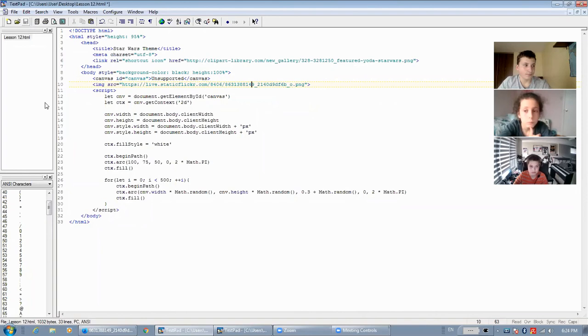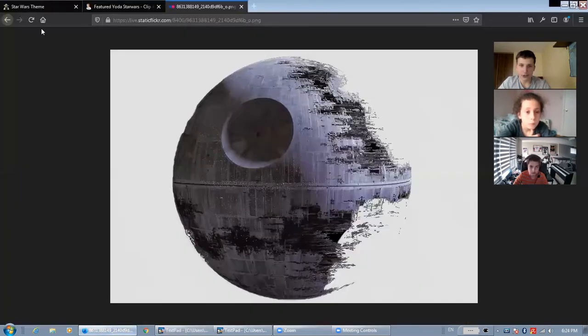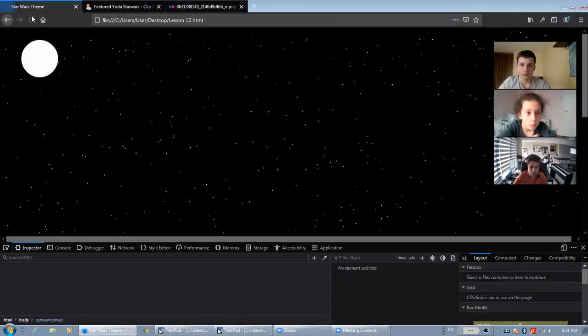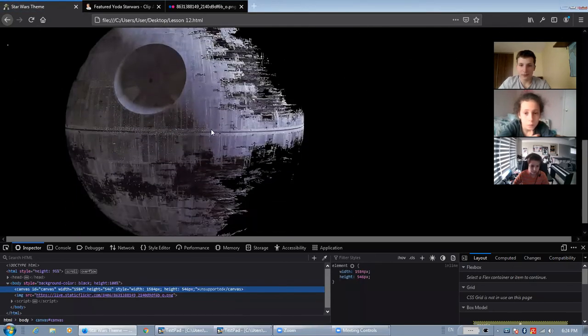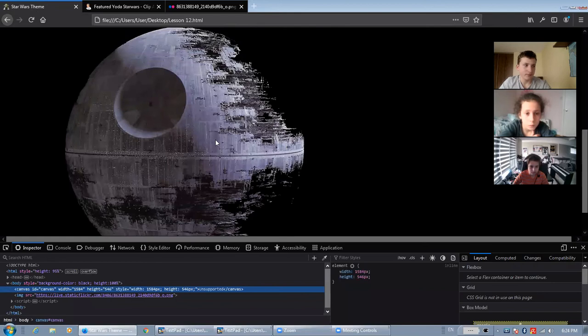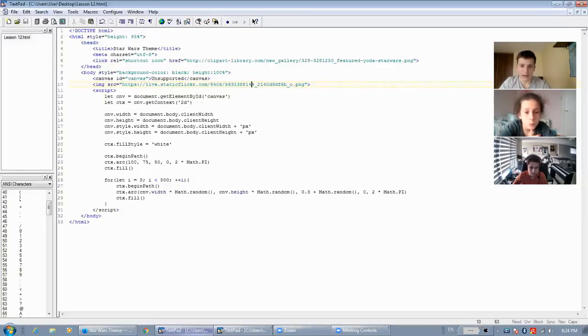And now, if we save and refresh, the Death Star was added, but it was added way at the bottom. And this happened because all the elements on the web page appear in the same order that they're added in the HTML code. So first the canvas is added, and then the image was added right below.